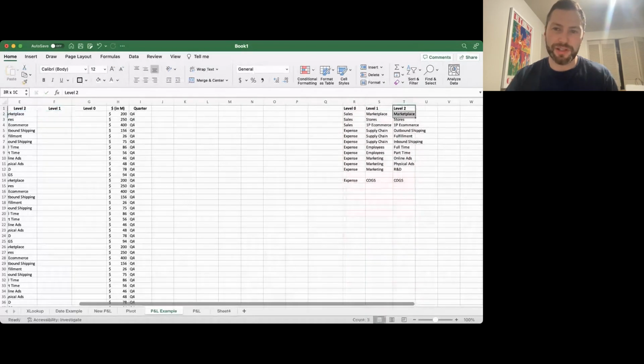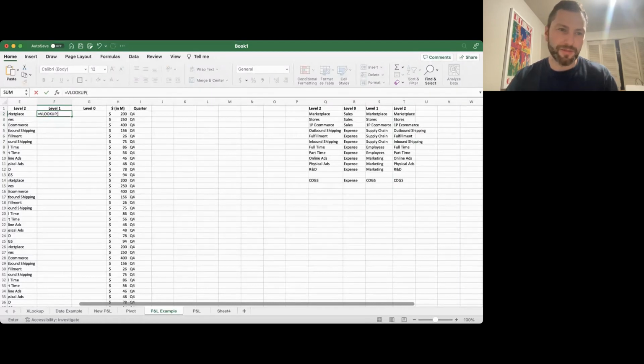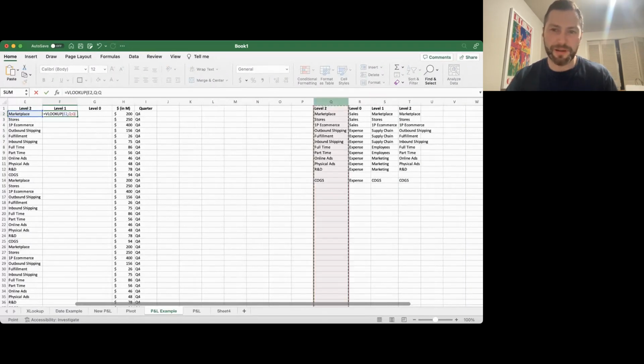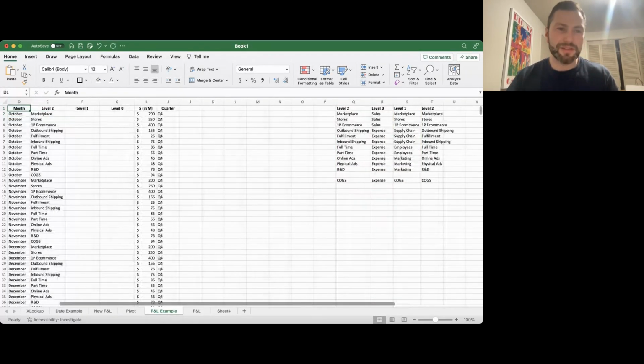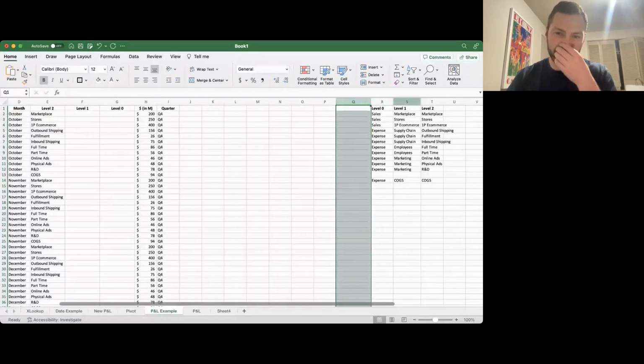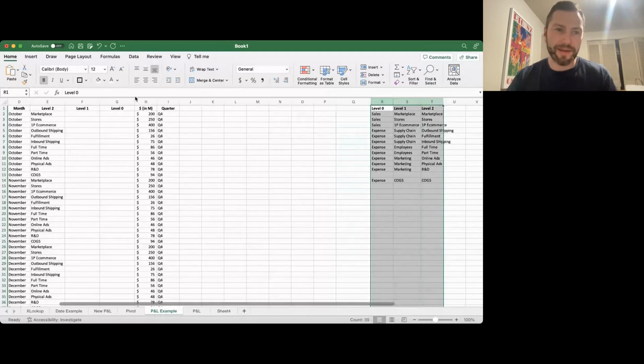So I would traditionally have to copy and paste this over. And this is an example of why VLOOKUPs are a little bit annoying. So you do VLOOKUP, and now I could do the VLOOKUP on this and get the result I want. So I know now for L0 it's sales, and for L1 it's marketplace again. So let's show you the example with XLOOKUP. I'm going to delete this. This is the original mapping I have.